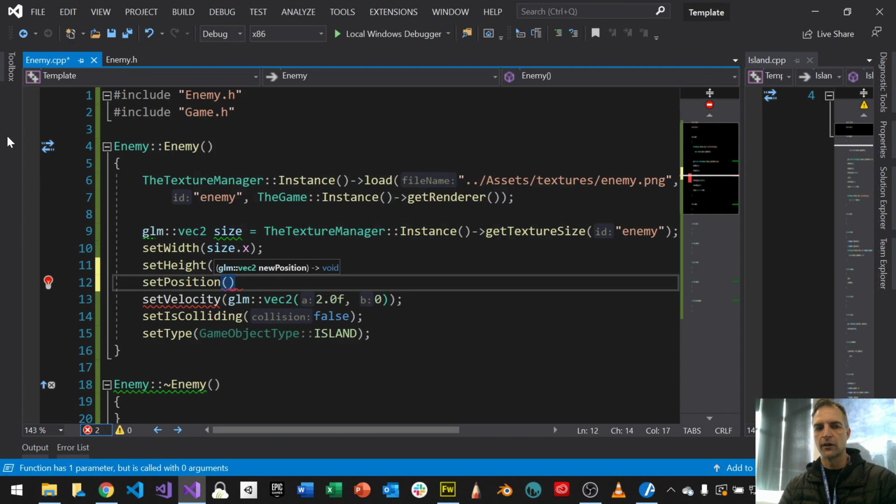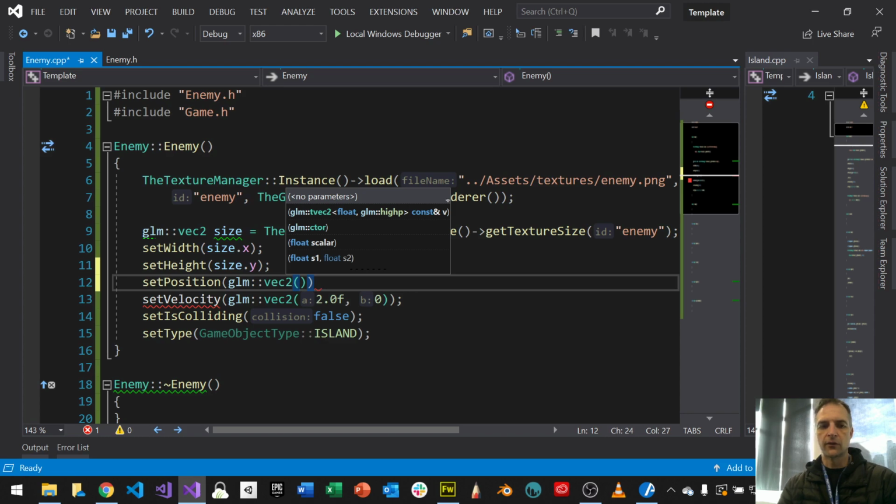That's how it works. The 0, 0 point is the top left corner of the screen, and it's going to draw from there. So let's put in a new position. I'm going to use a vec2 here, and use the width and the height to give me a kind of default position. So for the x value, which is related to width, I'm just going to put half the width of my plane.